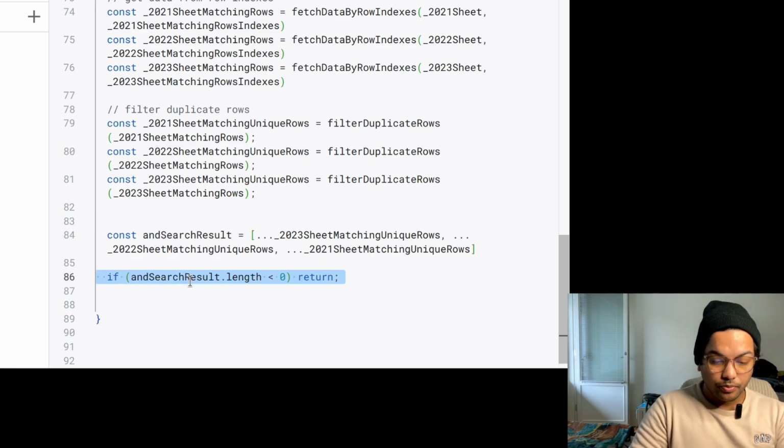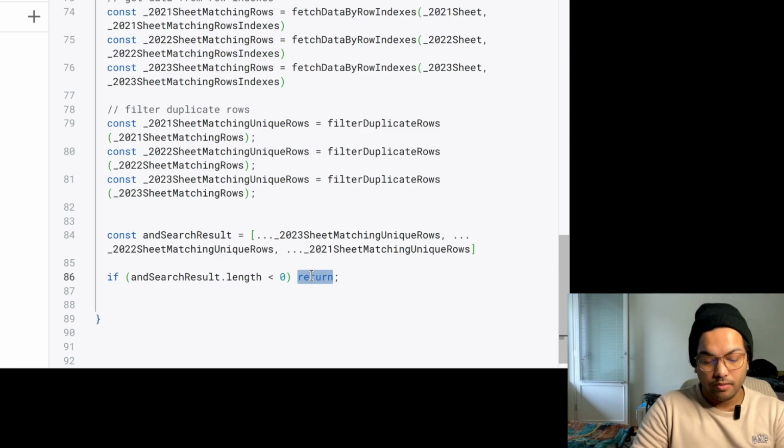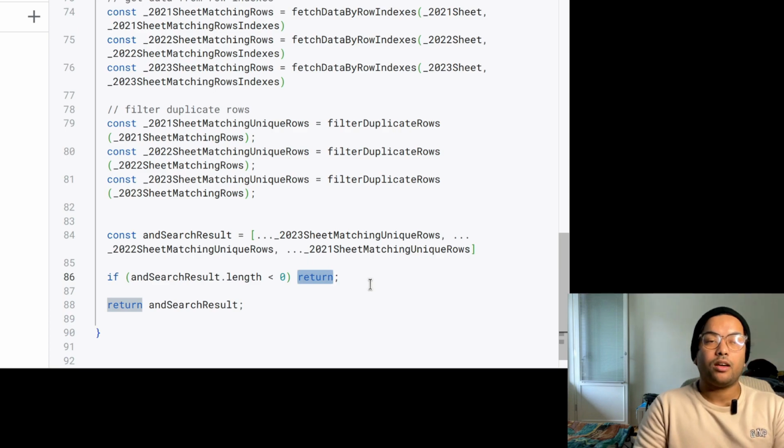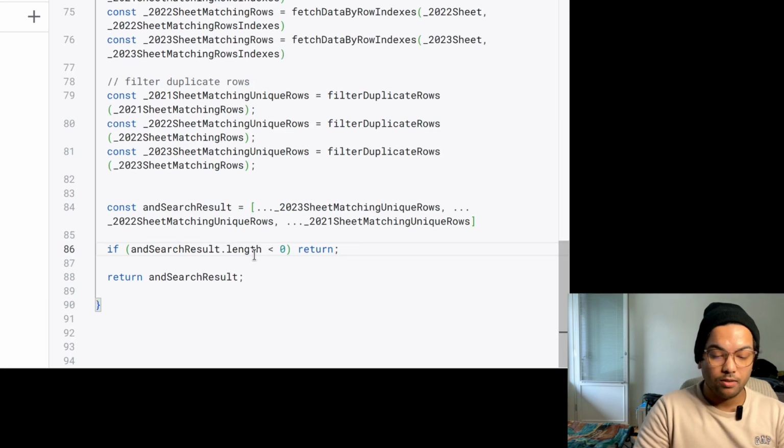And then we're checking if the AND search result length is 0, then we will return nothing, else we will return the AND search result. Because as you remember, if we return nothing, then we're going to have to go to the error part, or we're going to have to return a different toast. We will check in the search function in a moment if there's a search result or not.